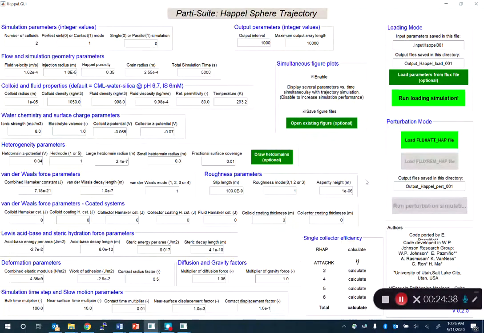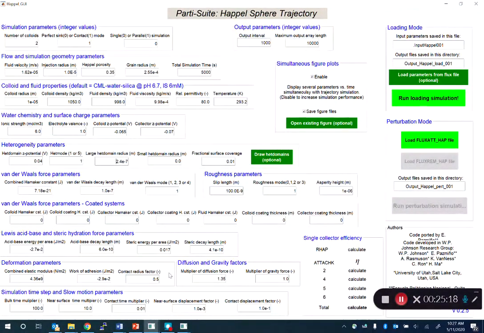And so I'm just using the default fluid velocity here, and it's a little high because its default is made to run fast so that people can see it. So I'm going to lock it down an order of magnitude, 1.6 times 10 to the minus 5th meters per second. I'm just going to run 2 colloids so it doesn't take too long. Obviously, you want to run this under contact mode, not perfect sync. Perfect sync gives you a reasonable approximation if you're not trying to look specifically at the torque balance. We got header. Since we have such a large colloid, I'm going to change the header domain radius to something more like, well, I'll leave it at this. Maybe this will show something.